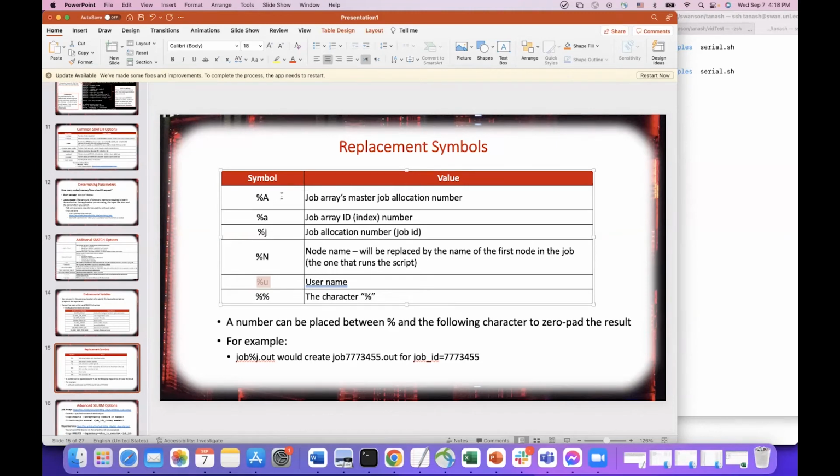And if you are using a job array, you can use %A for the master job allocation number of your job array, and %a, small letter, which is the index of the job in the array. For example, here we use %J.out. This will be replaced by the job ID that is assigned. For example, if it's assigned 7773455, the %J in your output file will be replaced by that.